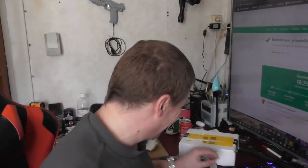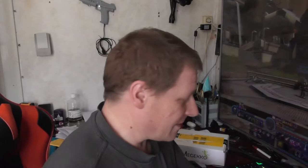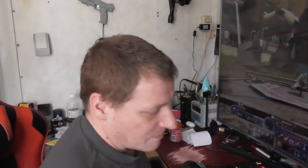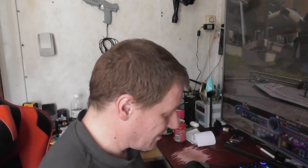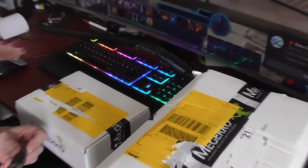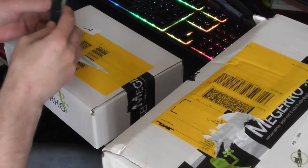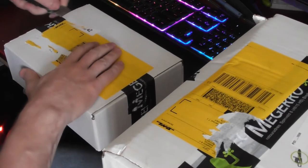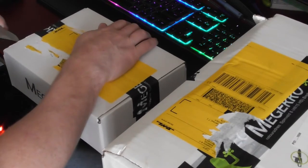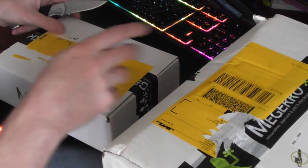Yeah, I ordered pizza. Let me get that out of the way. And I'm not going to say what it is because I'm still missing some items. I think this is my cooling paste. Yesterday I thought I knew what came, but finally those packages were what I was waiting for a long time. And I hope that nothing is broken here.